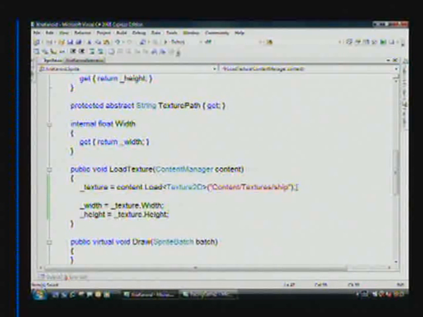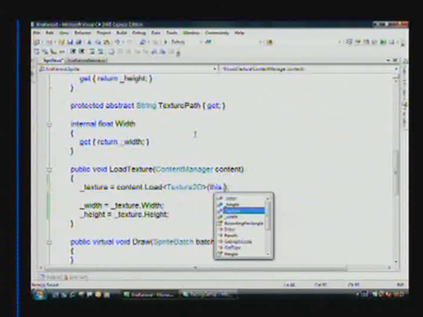So actually, we are having a problem now because we hard-coded the path of the texture into the sprite class, as a few of you already noticed. So all of the textures will look the same way. That's not good. So what we do is extract this here, and there is a property, an abstract property, which is called texture path.